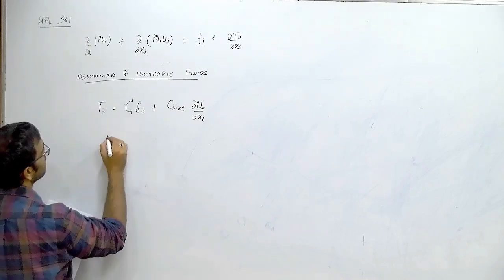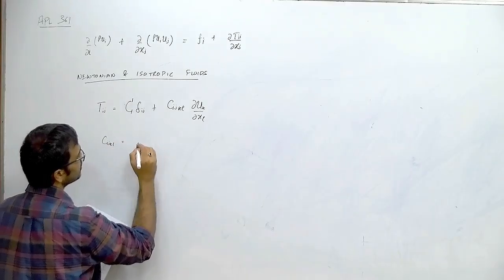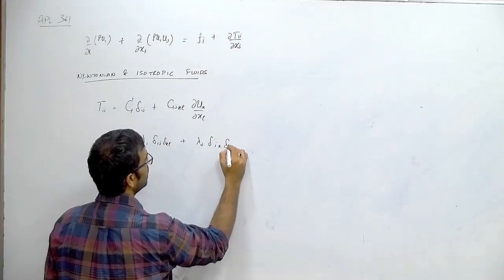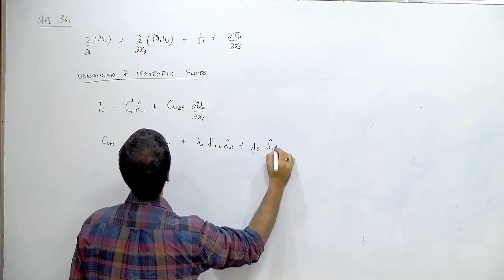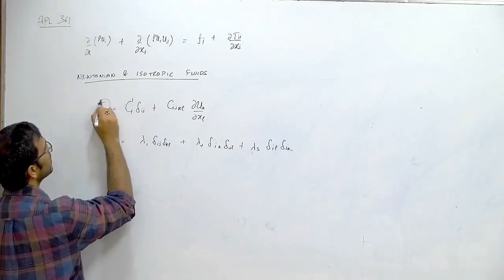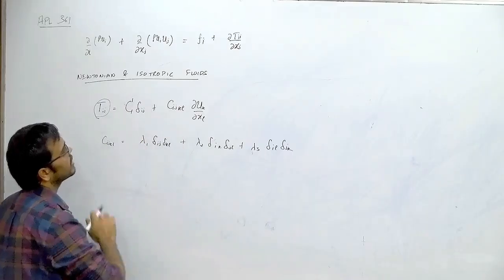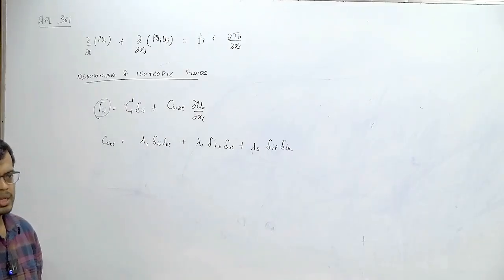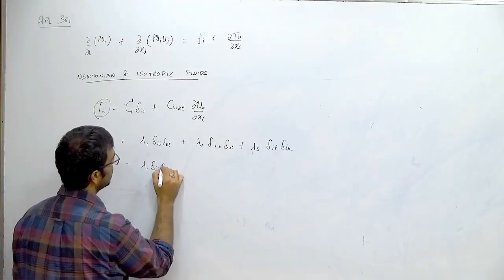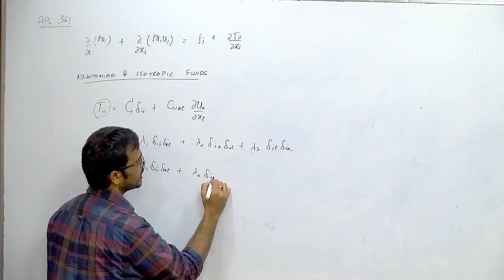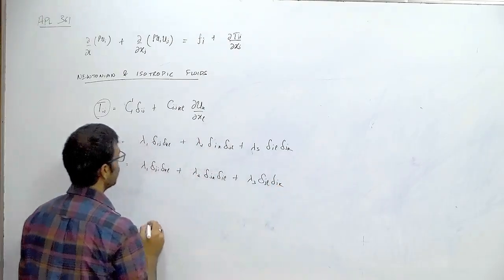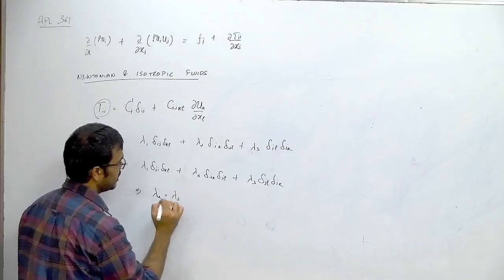this Cijkl as lambda 1 delta ij delta kl plus lambda 2 delta ik delta jl plus lambda 3 delta il delta jk. And we know this has to be equal to Cjikl because Tij is symmetric. So this whole expression has to be symmetric. The right hand side has to be symmetric in i and j. So swapping between i and j should not impact anything. So that means this should be equal to lambda 1 delta ji delta kl plus lambda 2 delta jk delta il plus lambda 3 delta jl delta ik. And from here we saw that lambda 2 should be equal to lambda 3, right?